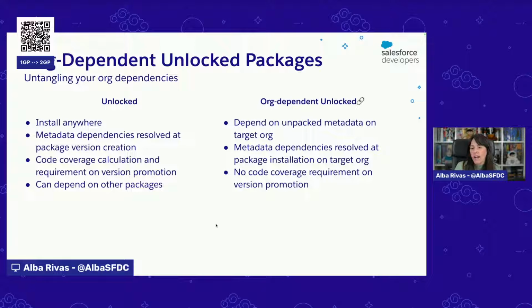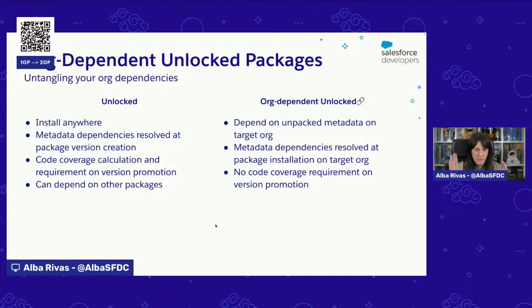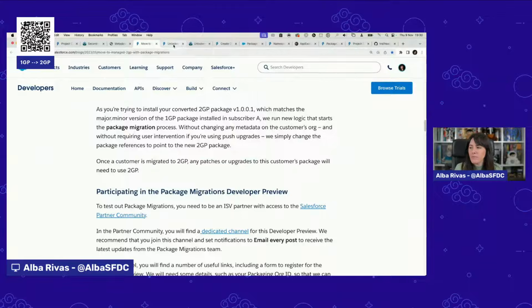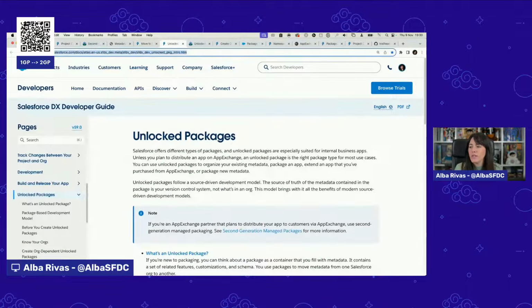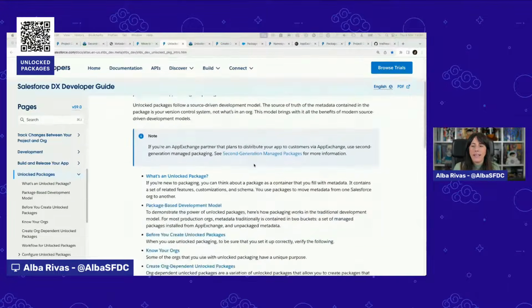Yeah, and I think that's it for now. And we are going to the demo. So let me share first some more resources with you. Here first, we have the unlocked packages documentation, and I leave you the link here.